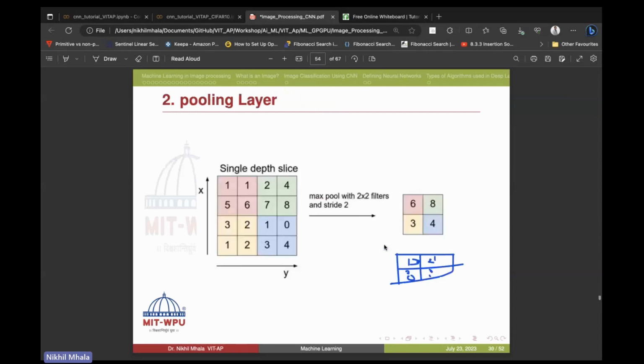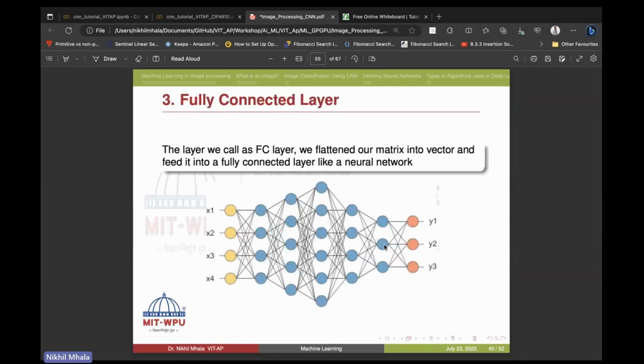Hence, I will be using the last layer, whenever it is a matter of classification, called a fully connected layer. That is nothing but my neural networks, right? So here I can add multiple hidden layers, and then it will map to the dense layer, which will map to the number of outputs or labels available inside my database, right? We have already seen how this neural network works.